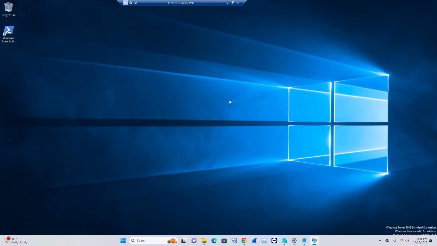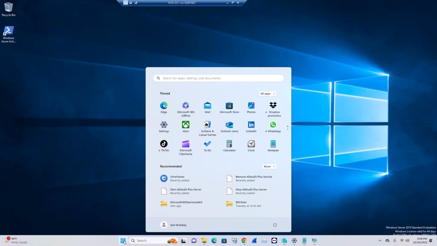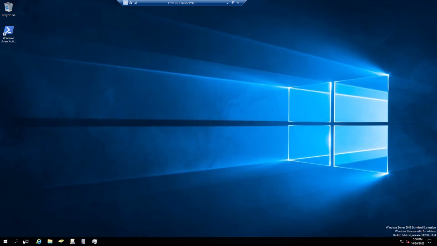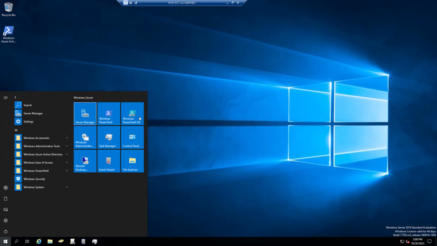So this is my domain controller computer, and this computer actually comes with a domain, because I think Microsoft uses this lab for training purposes.